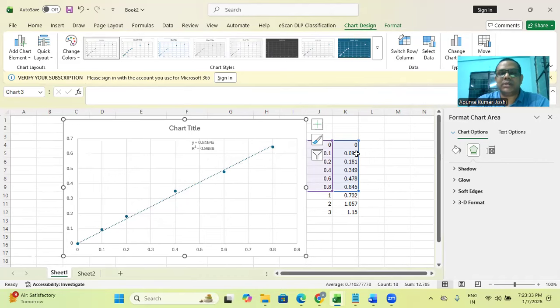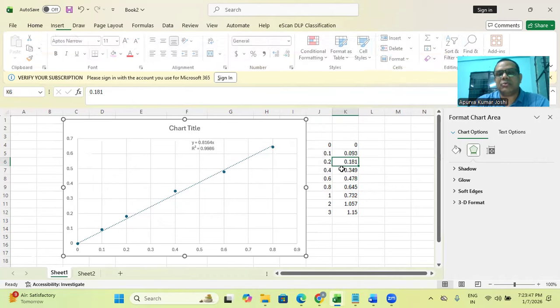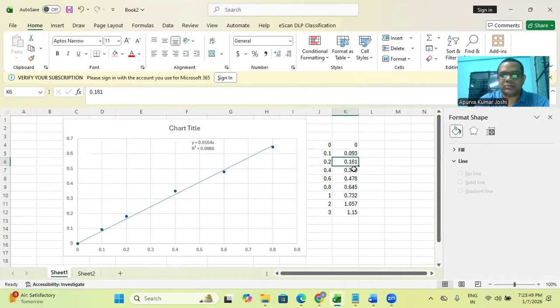I'll just tweak the values on the absorbance column to show you how R squared values are going to worsen as there is deviation from the trend line. Let's say I'm going to change this value to 0.1. I'll assume that there was an experimental error, and instead of 0.181, you obtained an absorbance value of 0.1. See how the R squared value decreases now, seeing that it's now 0.941, because this point has gone far away from the trend line, right? So it tells you that there is an error.